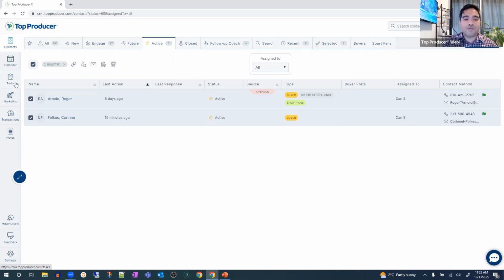And if you have a Top Producer website, you can create your own Market Snapshot landing page where they can sign up for their own Market Snapshot. If you want more information about Market Snapshot and our Top Producer website, if you don't already have it, just post in the chat and we'll have someone reach out to you and give you a free demo.